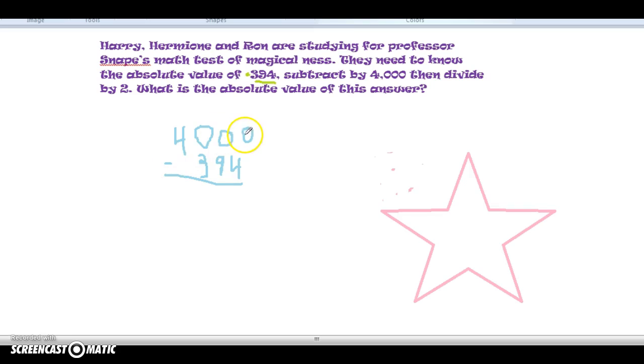To start, 0 cannot be subtracted by 4, so we need to keep borrowing, but of course we can't borrow from zeros. We have a number that we can borrow from. We need to turn this into a 3, turn this into 10, this into 9, and this also into 10. Okay, 10 minus 4 is 6, 9 minus 9 is 0, and 10 minus 3 is 7, and 0 minus nothing is 3. So we have our number 3,706.